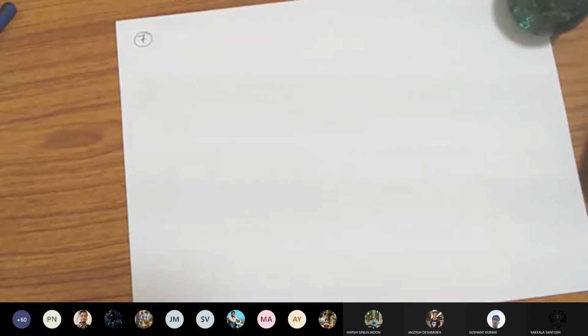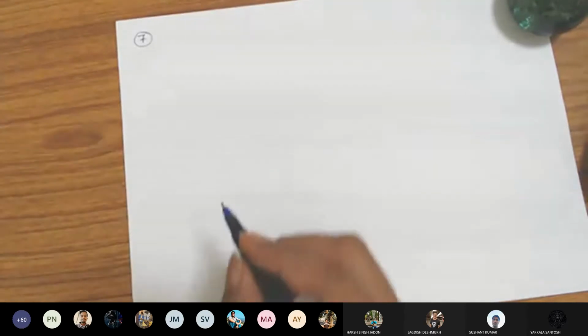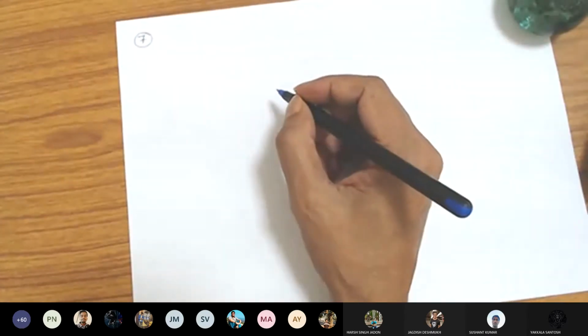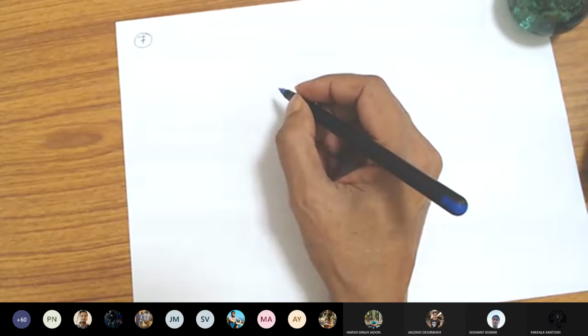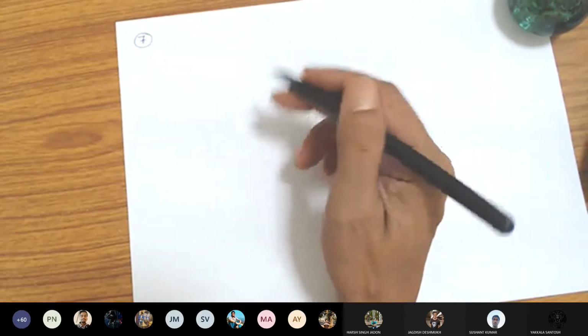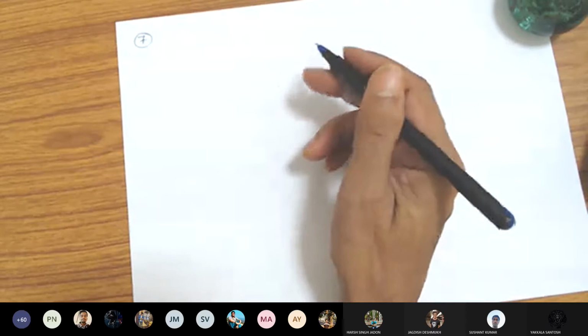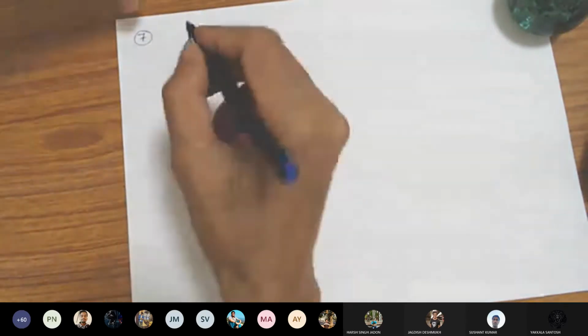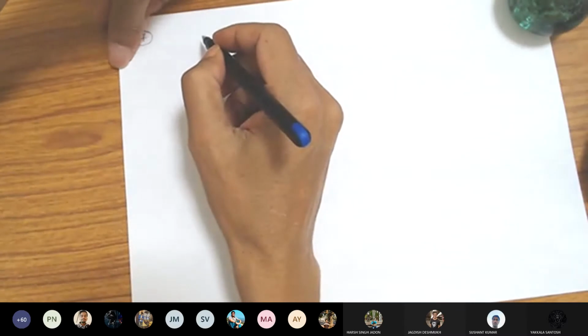Okay. So how do we transfer data from memory? We transfer data from memory through instructions. How do we transfer data from CPU to memory? Through instructions. How do we process data inside the processor? Through instructions. So we need to know the format of the instruction.